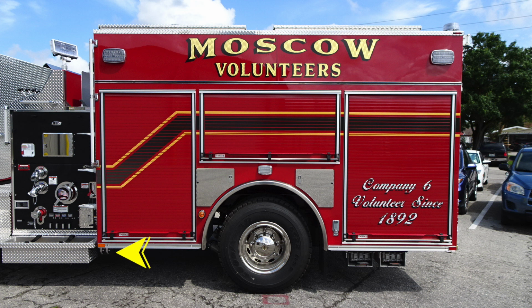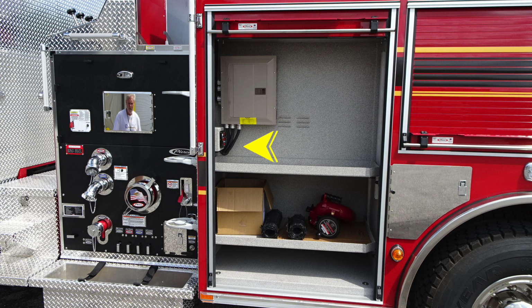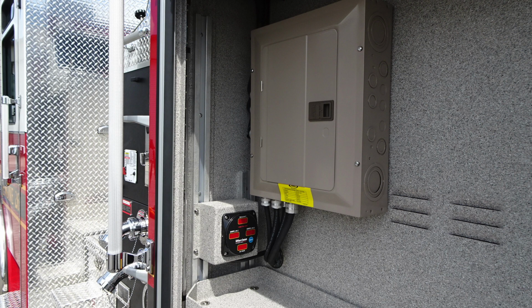These are some of your drains. They're kind of hidden, but they are underneath the apparatus. This is your pump drain. These are levers, not twist. Moving up into the number 1 compartment, you're going to find first a large electrical panel. That electrical panel houses all of your breaker switches, and then just beneath that, you'll see you have your generator information here regarding the amps.